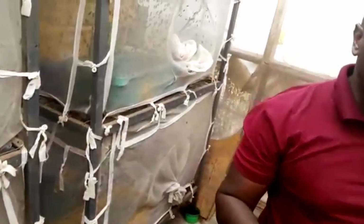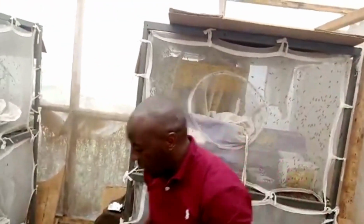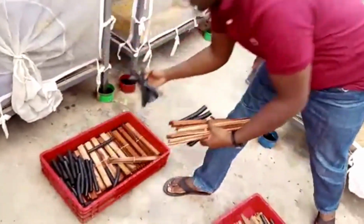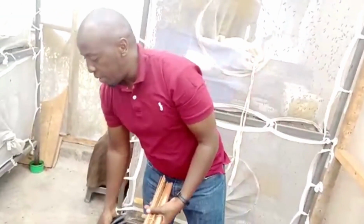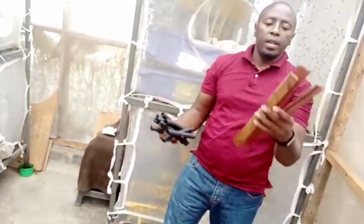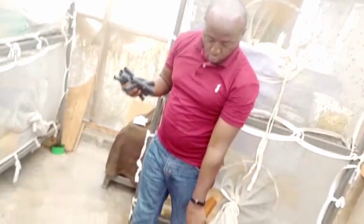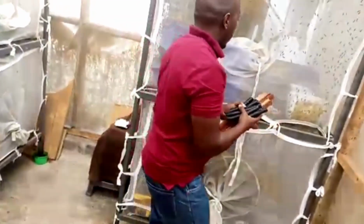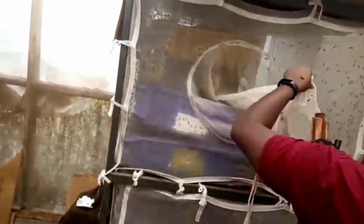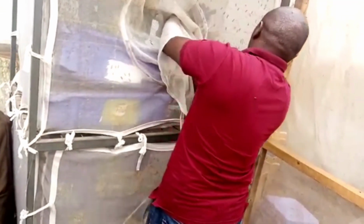So, once you do that, I'll just do the two cages. Let me just do one. You just get your pieces of wood. For us, we love combining. So I can do three and two pieces of wood and the conduits. So now we get the clean, fresh ones. Remember, the ones that they hatched are here. So we need to get clean ones now and replace them in here. So we get them in here. That's what we need to do.